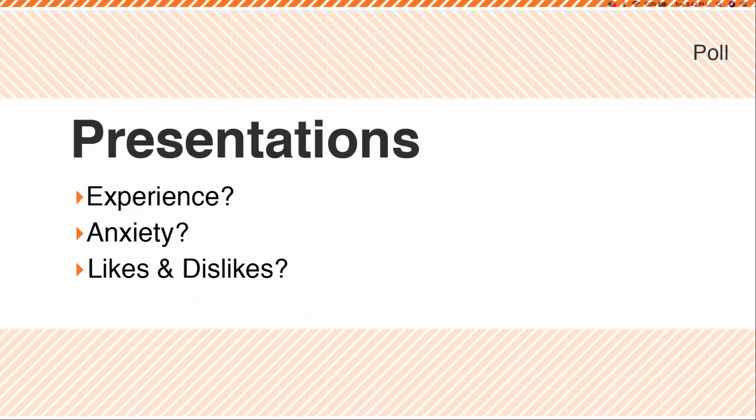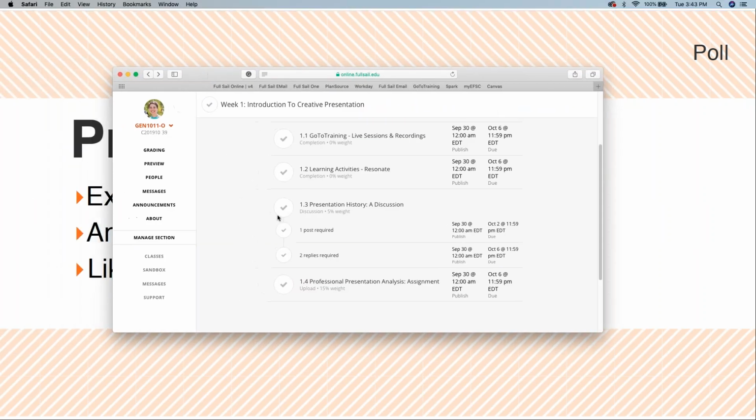Many of you will find that this class focuses on slightly different types of presentations than those you might have had experience with in the past, but you're going to tell us what some of those experiences were. Did you experience any anxiety over getting up in front of a room full of people and having to speak in front of them? What did you like about it? What did you dislike about it? But overall, your initial post needs to be 3 to 5 college level paragraphs to start with, where you go over in really thorough detail your experience with presentations.